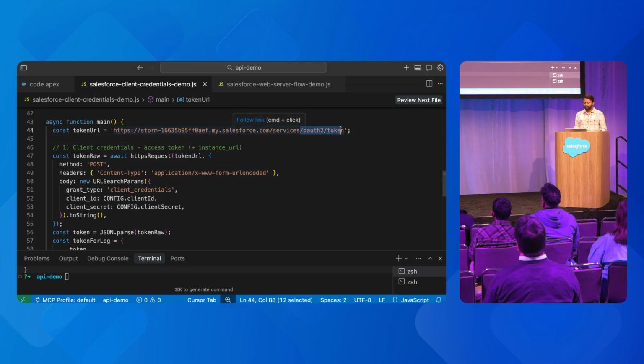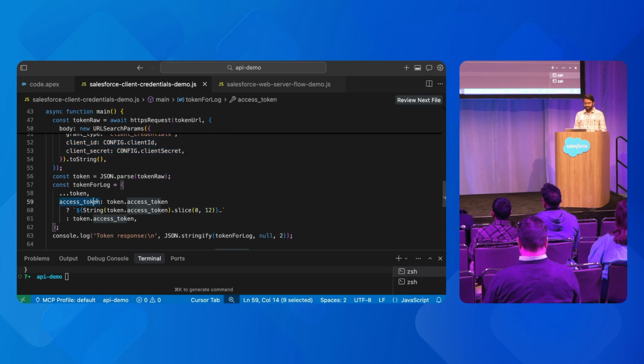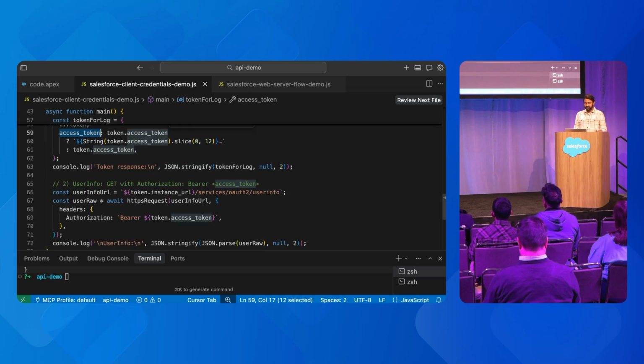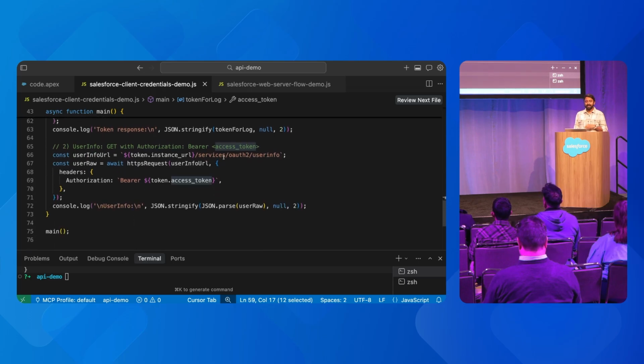So I hit the OAuth 2 token endpoint, and I just pass in the client ID and client secret. And what I get back is an access token. And that access token I can use to hit any REST API or SOAP API, any API in Salesforce essentially. All I need to do is pass in that token as a bearer token in the header.